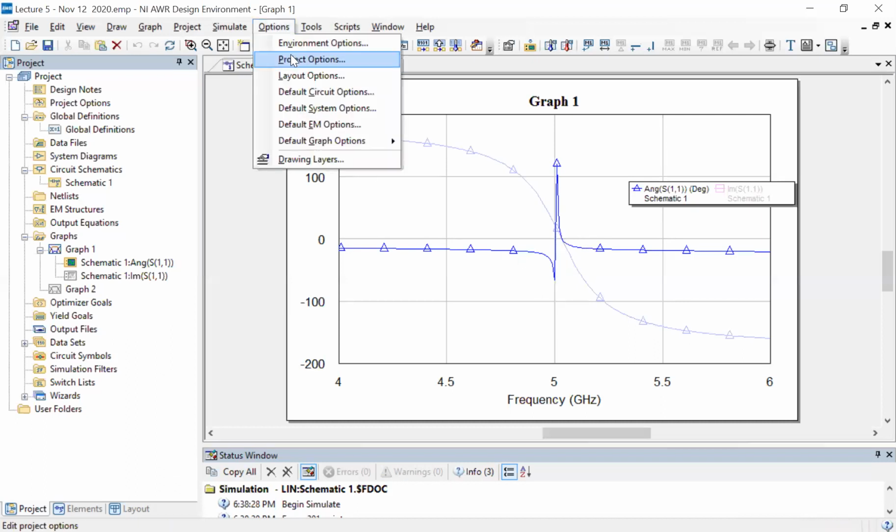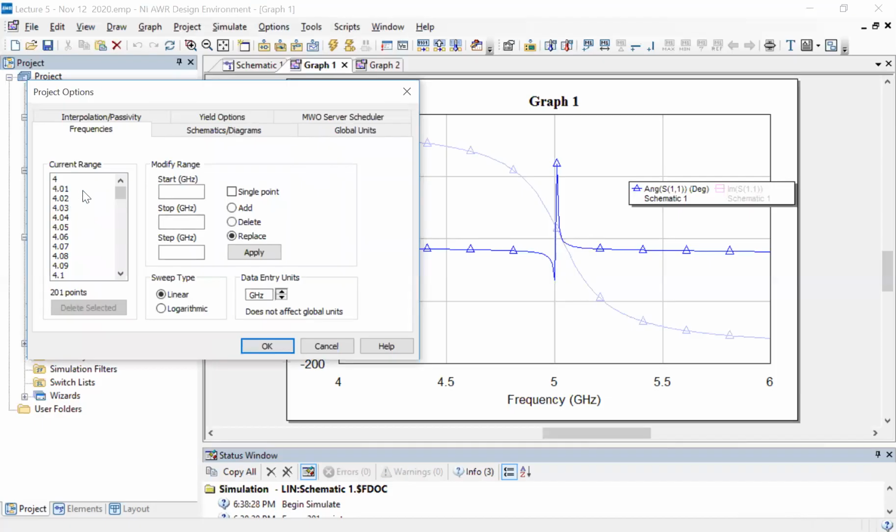So we will now go back to our frequency points and set up a range here. So here I'll actually show you another trick in microwave office, which is quite handy. This here is the final list. This is the list of frequencies at which it simulates. So you can actually construct this list in any way you want. It could be a completely randomly ordered set of points if you like. Of course, it's not very useful because usually we're talking about frequency sweeps.